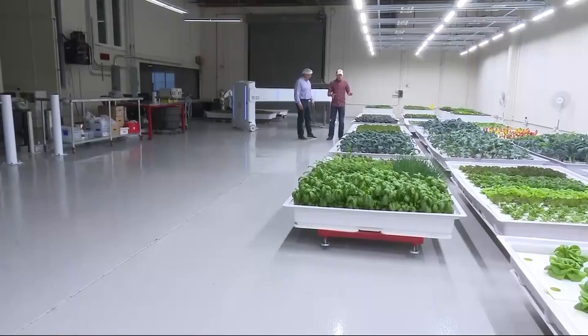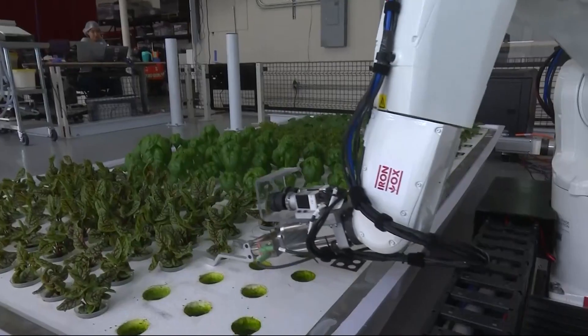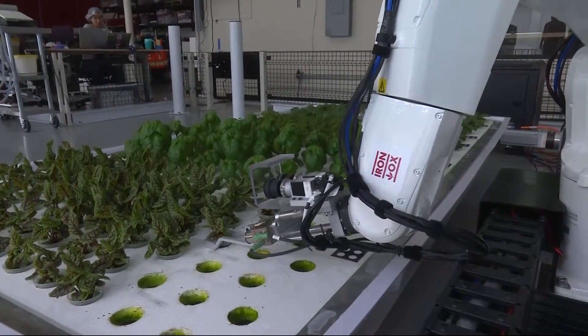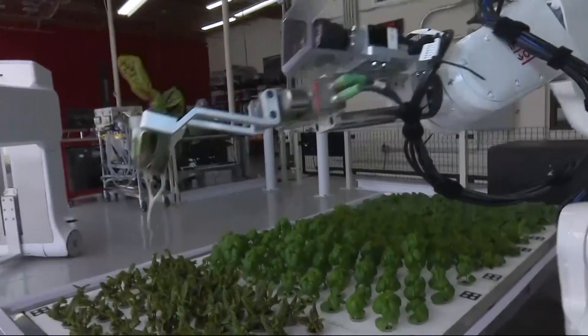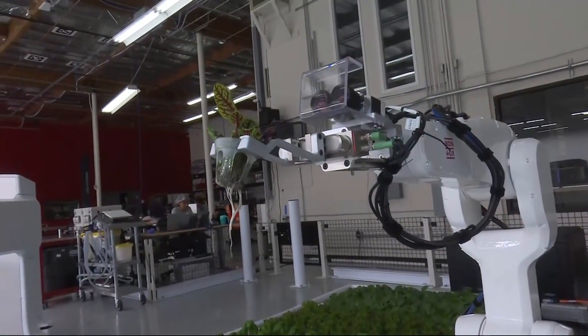The country's first ever robot farm is opening right here in the Bay Area. Some of the business's most high-tech machinery is what's leading the so-called agricultural revolution. KPIX5's Len Ramirez shows us how all this works. Almost hidden away in a San Carlos warehouse, robots are growing and harvesting food. It's a potential revolution in agriculture happening under the lights and in near silence.